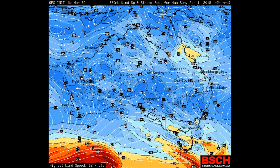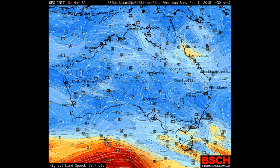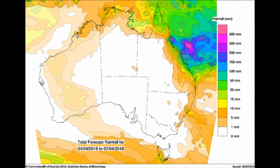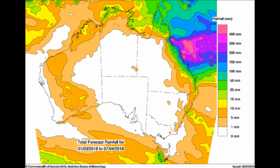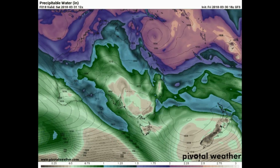Now this is a look at the wind feature, and it's the area in yellow, and looking at the total forecast of rain. As I mentioned in my previous update, the future track is still some days of rain, but as it edges towards the Queensland coast, the picture changes. The system only has to track to the west-southwest, and possibly the threat increases down into the southeast Queensland corner.